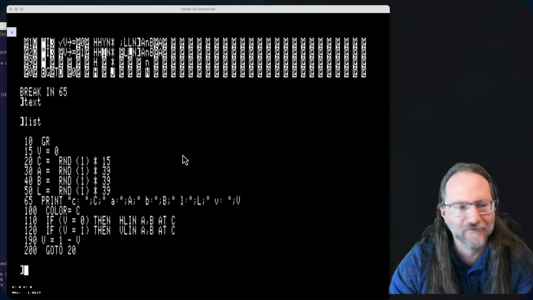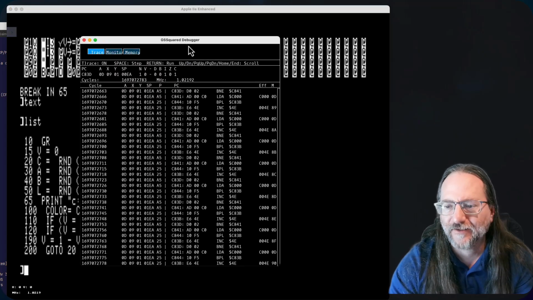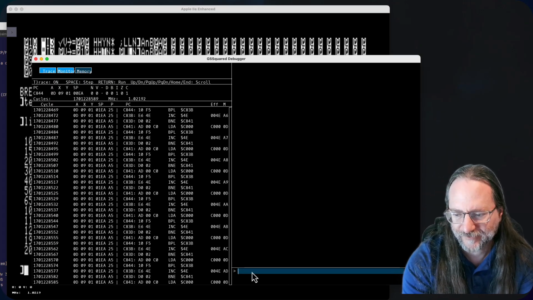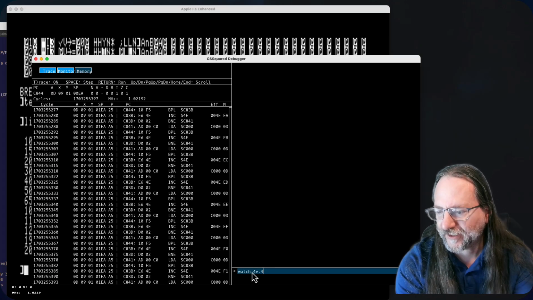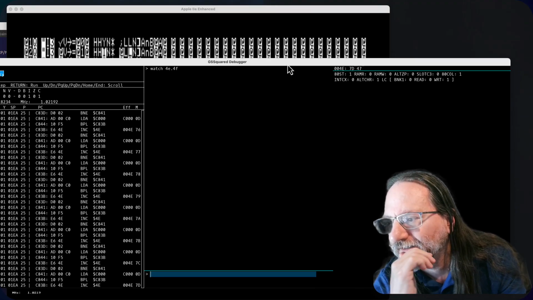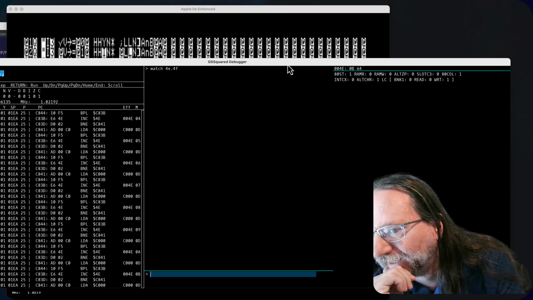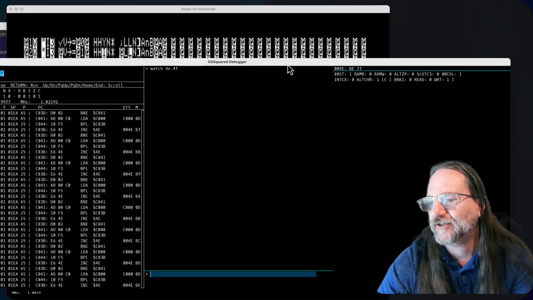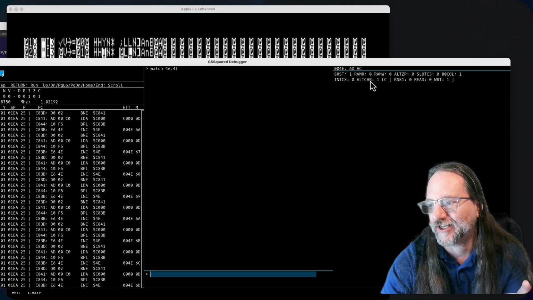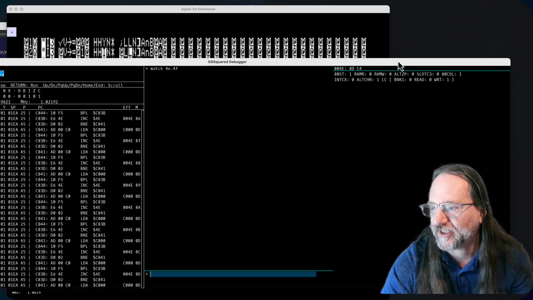That sounds right. All right, so we're going to open up the debugger here. We're going to watch 4E and 4F. This is the debugger feature in my emulator, GS squared. Okay, yeah, you can see here that 4E and 4F are just constantly changing, right, while we're waiting for the key press.